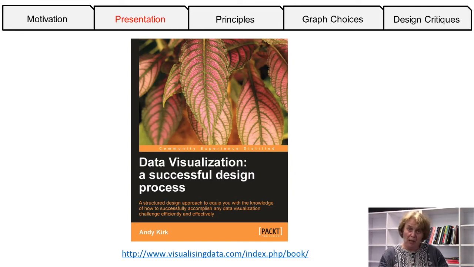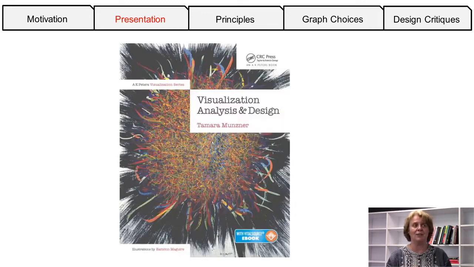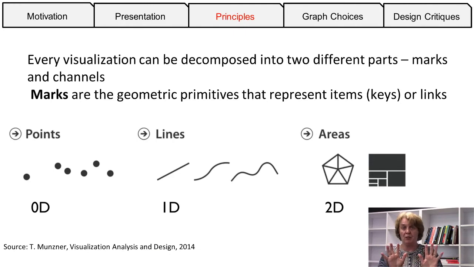Turns out that there are some underlying principles that you can use just to help guide you, in addition to those high level things. A very good book by Munzner called Visualization Analysis and Design is another book that might be useful for you to go and take a look at. And what she points out, and I think this is a very, very helpful construct upon which to rely, is that every visualization can be split into two parts, marks and channels. So let me go through each of those in turn.